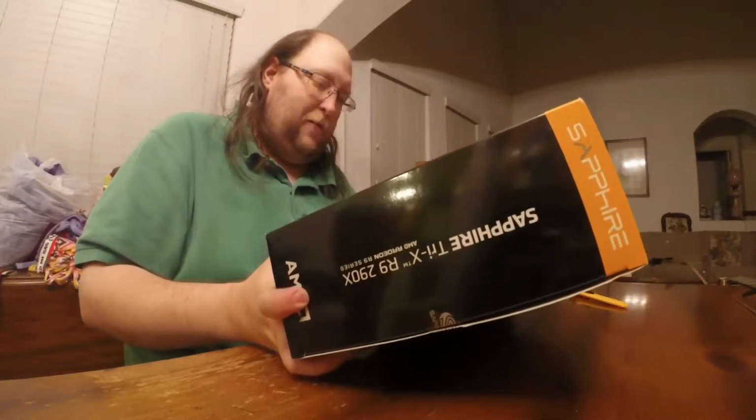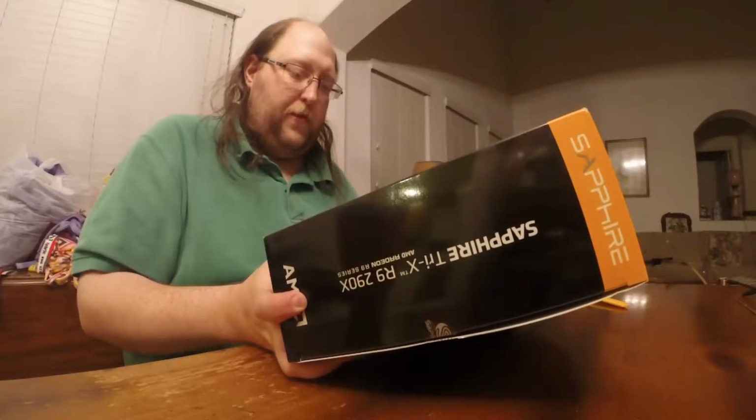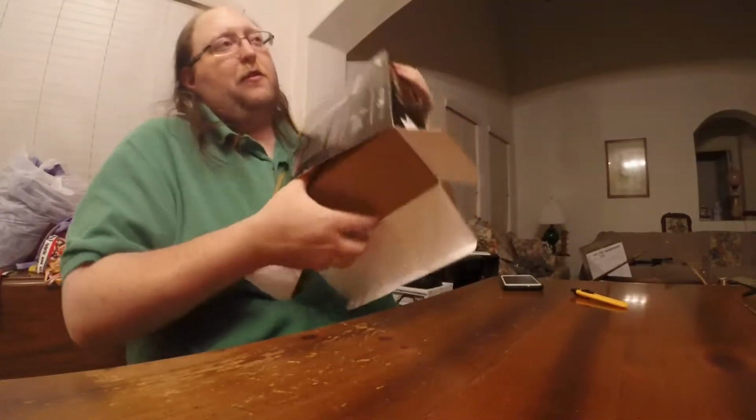HDMI, high speed. UEFI compatible. Not really sure what that means, and why wouldn't it be? I guess maybe you can get in the BIOS for the card now or something. Maybe there's some sort of interface with that. I'll find out when I get in here and look at the manual.